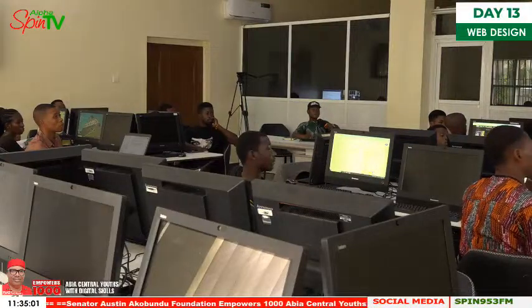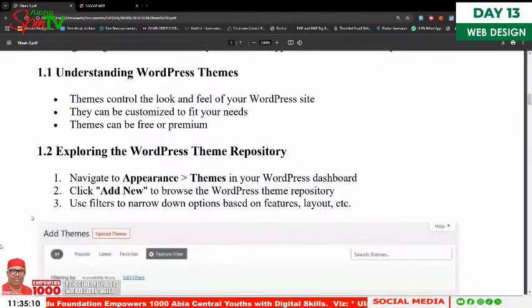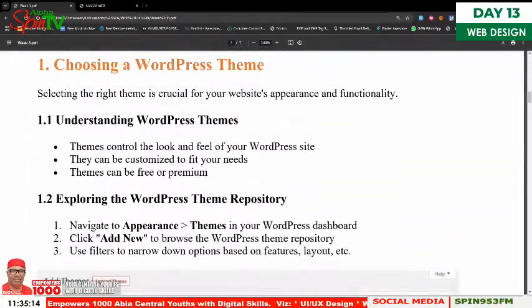Okay. The next one there, we say what? Exploring the repository. So now I'm trying to log in to that thing we created that day. So I'm going to log in so that... who else remembers our URL?